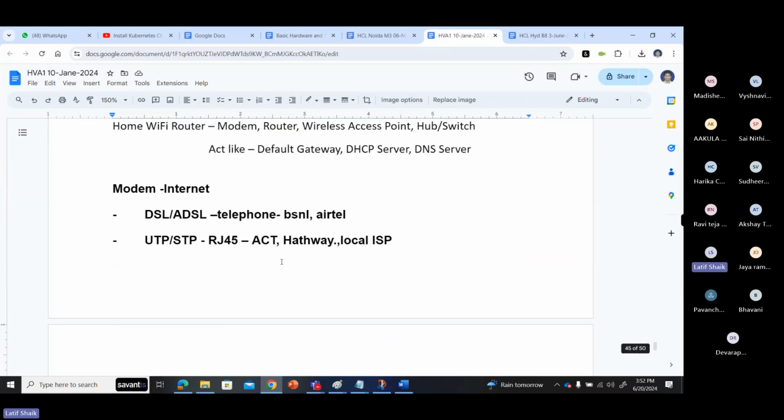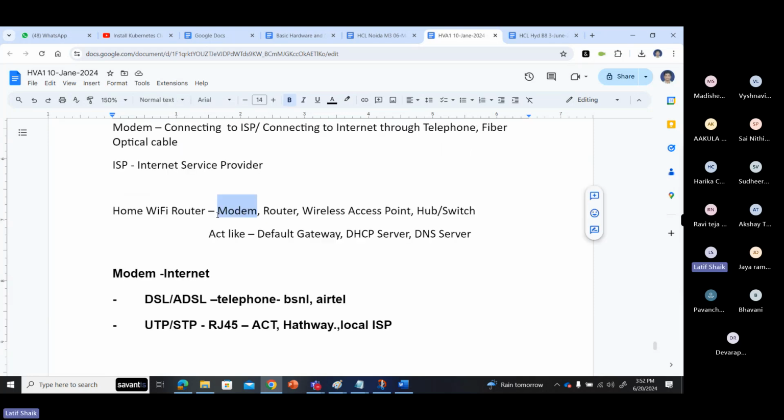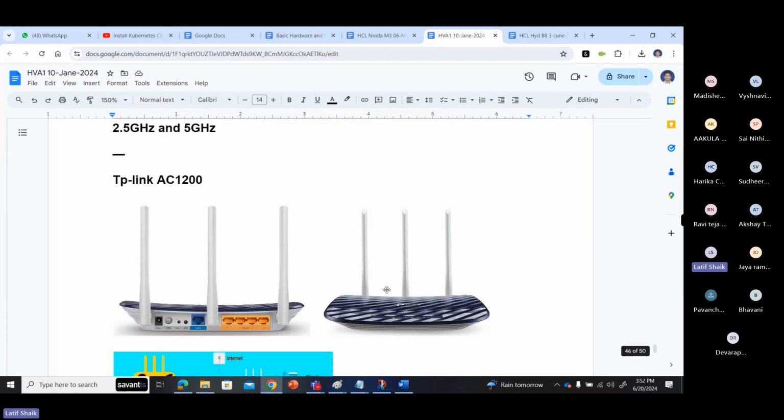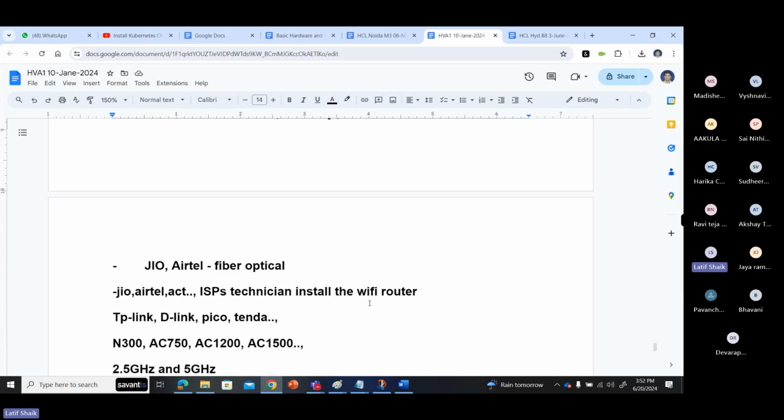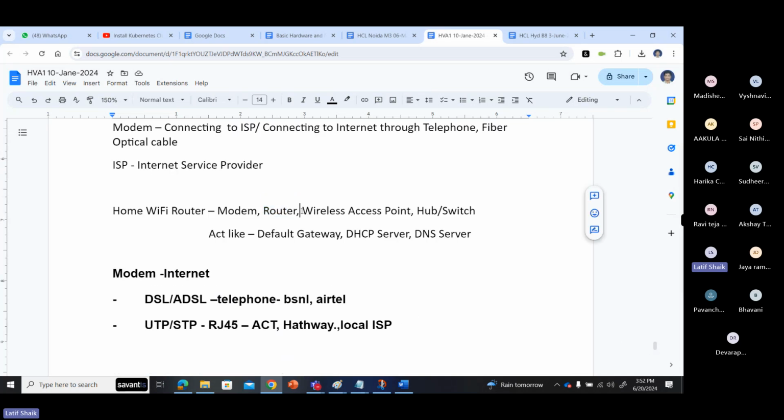It acts like a modem. Of course, we are saying router, so it is a router. We are connecting through the modem, which means from outside we are getting an IP address. Inside you have a private network, which requires a router, which is inside. This is nothing but a router. Of course, it acts like a wireless access point to connect wireless devices.